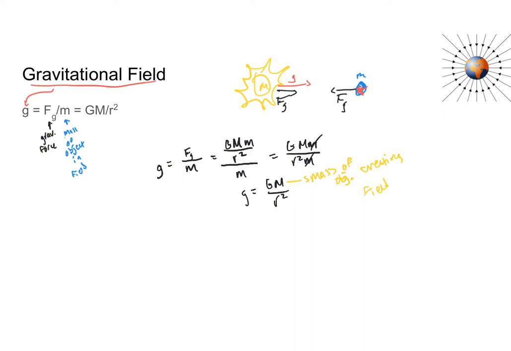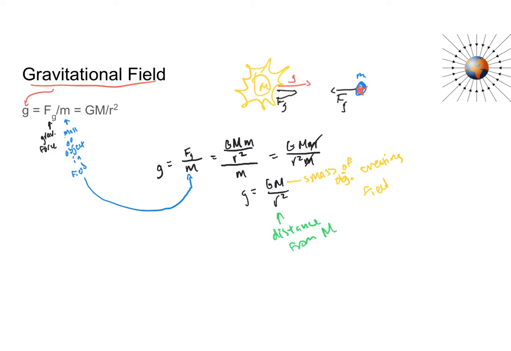And I'm defining little m here as the mass of the object in the field, which I've already written over here. I'm going to go ahead and just add that extra arrow. And that is going to be divided by the distance I am from the object creating the field. So r is the distance I'm away from big M, the mass creating the field.